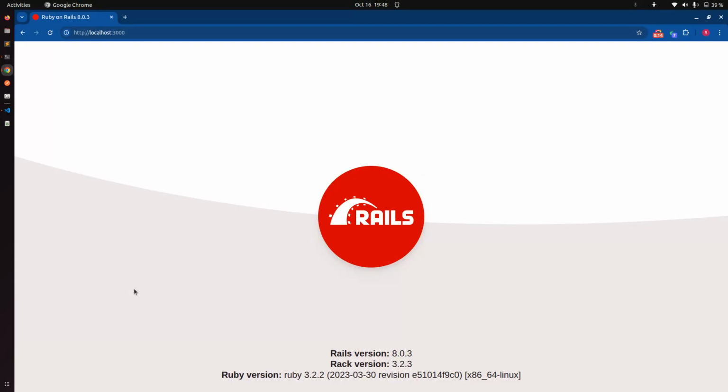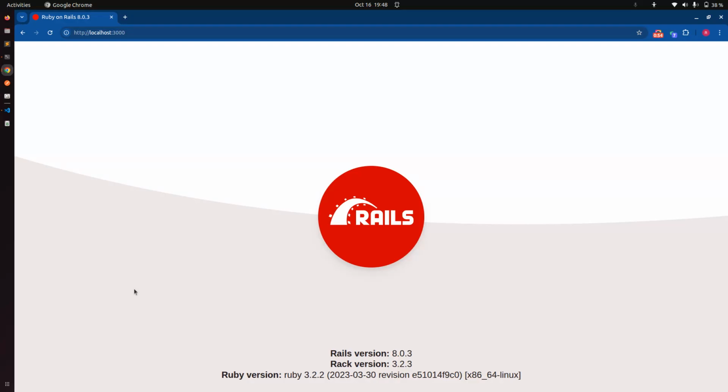So here I'm going to start a new playlist to learn Ruby on Rails, but this time I will not explain anything manually. I mean I will not write any code, or at least I will try to not write as much code as I did in the previous lectures or videos. Here we will build a real world Rails application, but we will use Copilot to help us implement things. So here we will see how we can leverage the AI facilities to speed up our development. Okay, so let's dive into the first lecture.